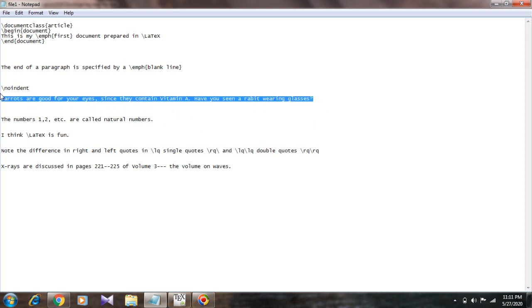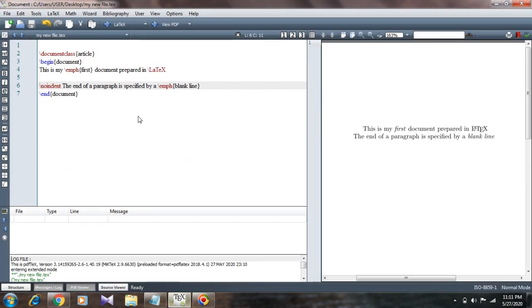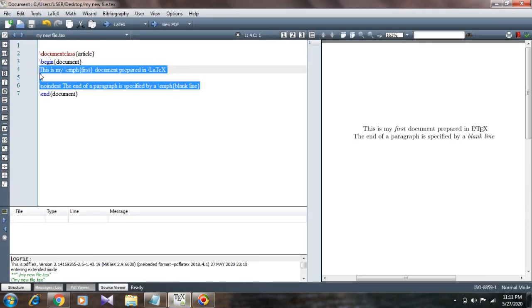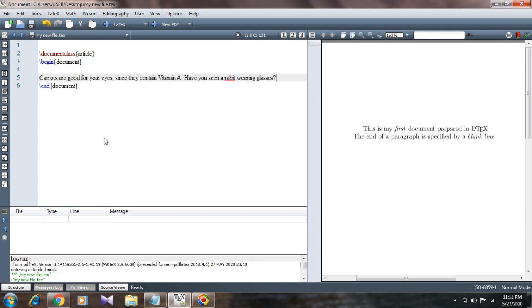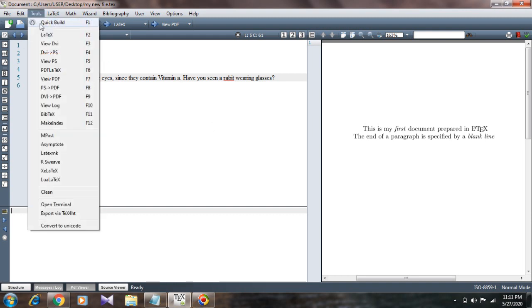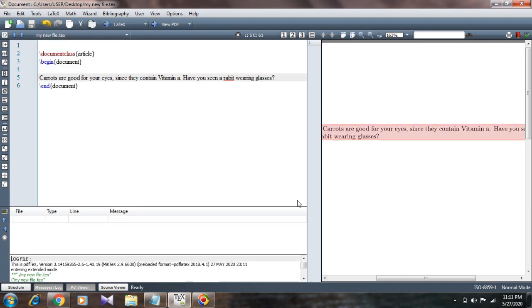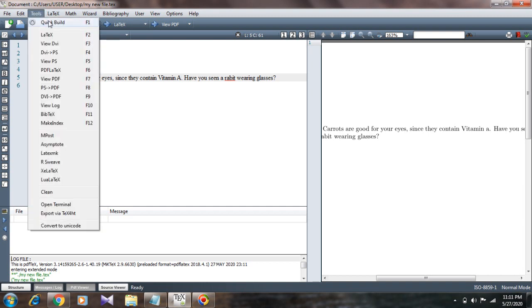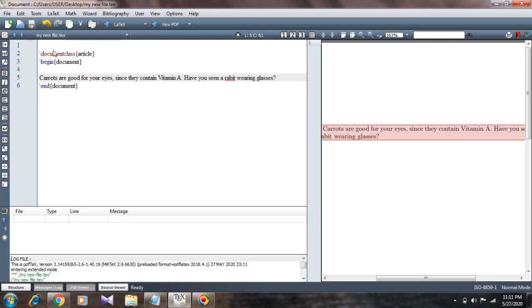About full stop, you have to be very careful when you're writing a full stop in LaTeX. Why is that? The problem is that whenever LaTeX automatically detects a full stop preceded by a small letter, if you write a small a, there will be no problem with the full stop. But what happens if it is a capital letter? The problem is that the space gets reduced. That is the only problem.